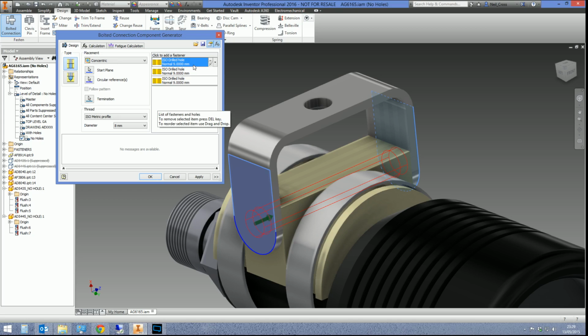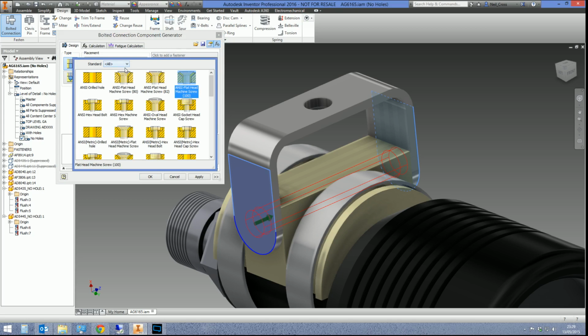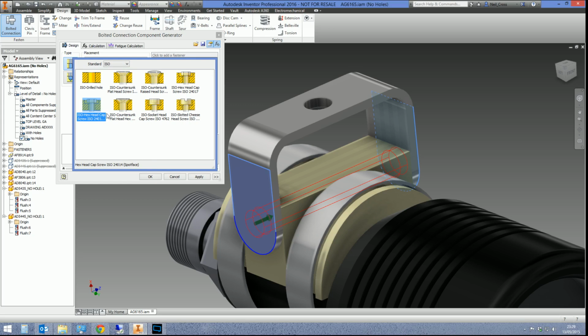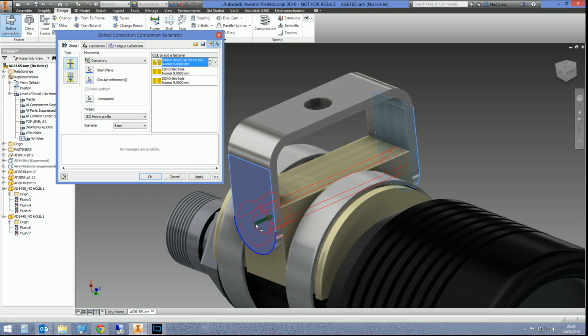Okay, another thing you can do as well on the first hole is you can select this drop down arrow here, and then this is going to give you a list of different hole types that you can use on the first hole. So we can pick a standard, so let's go for the ISO standard. If you're going to be placing a countersunk screw, you can then ask it to create a countersunk hole for the first hole it drills in the bolted connection. So it's going to give you that angled insert into the hole based on, again, industry standard bolt and screw types. So we can pick, for example, socket head cap screw.